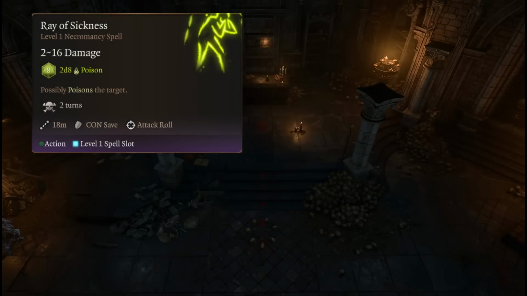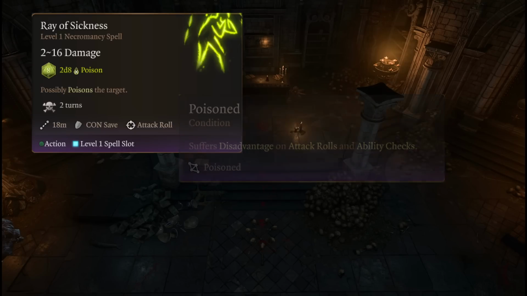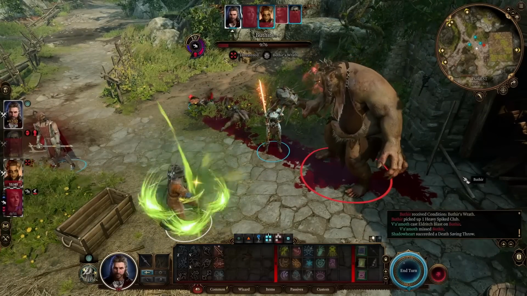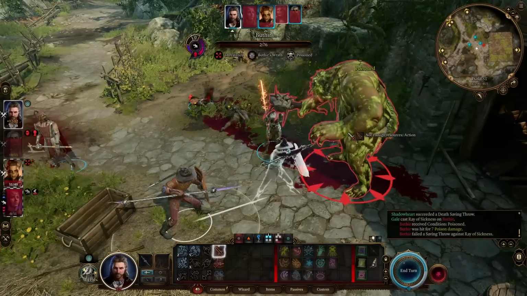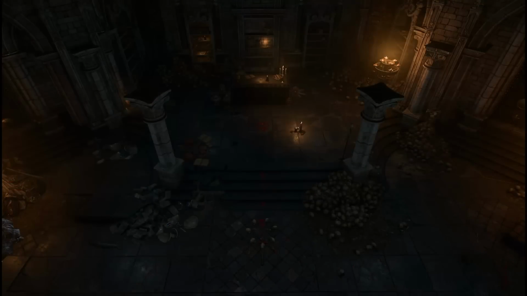And then we have Ray of Sickness, which deals 2d8 poison damage and 1d8 per upcasted spell slot, that can also poison the target if they fail their con save, which will give them disadvantage on their attack rolls. This can be a decent spell to use when combined with other poison-related items in the game. It's not an amazing spell by any stretch, but I wouldn't discount it either.